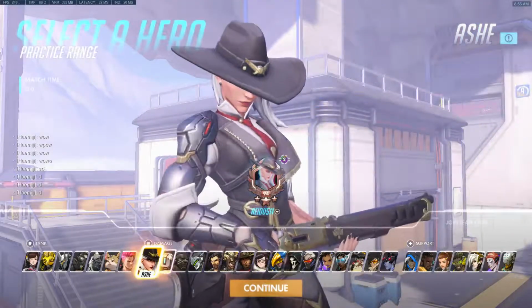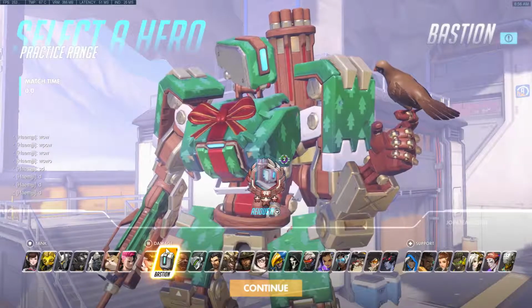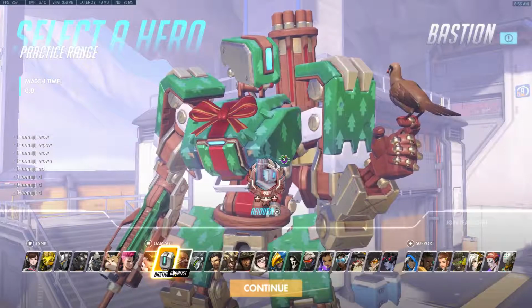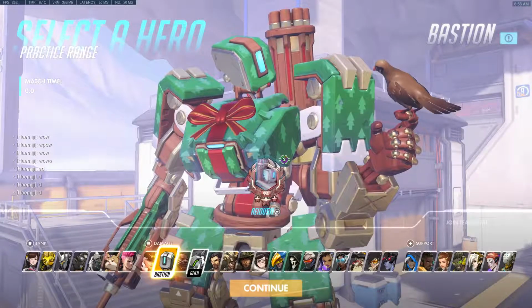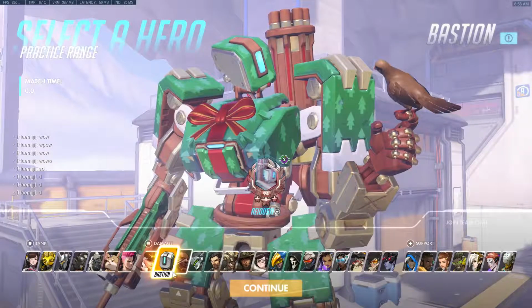And the same thing could be said of damage. Like, let's say we're on Junkertown, I'm gonna ban Bastion, because that way we don't have to deal with Protect the President. We don't have to deal with that. This is just my opinion, right? I would ban Bastion. And then the enemy team would be like, oh no, well, let's ban, I don't know, Tracer, okay?